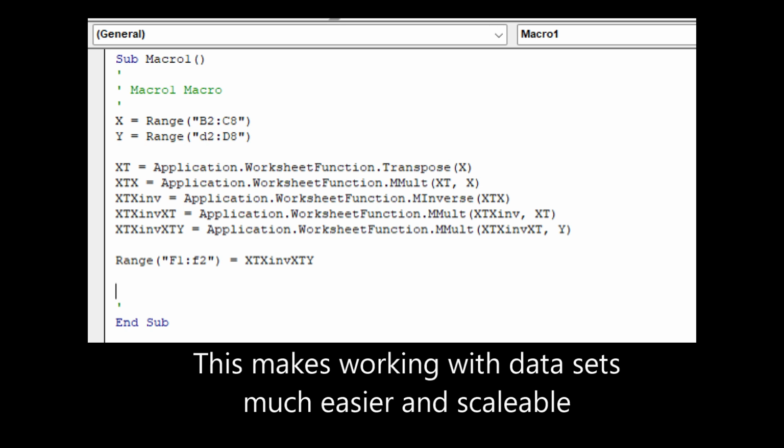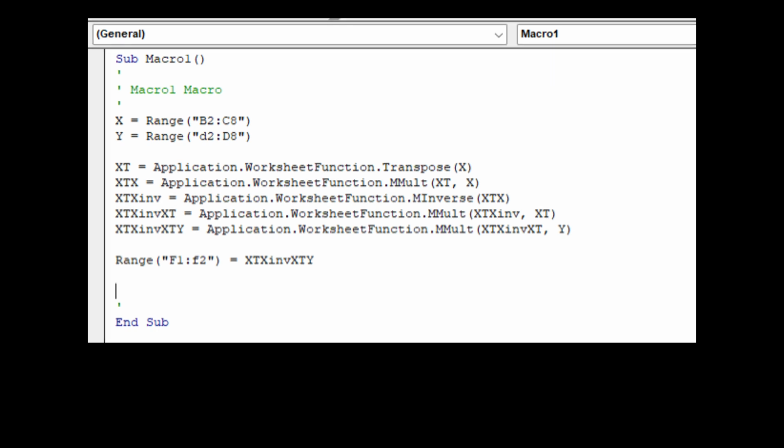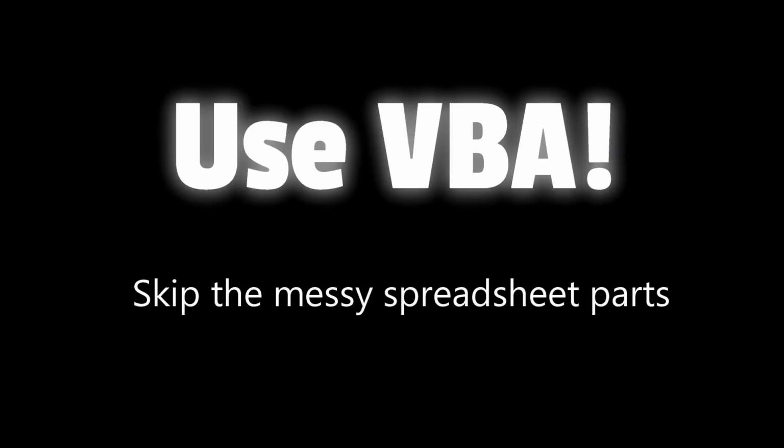You can even extend this kind of strategy to do your other Excel spreadsheet chores, automating them via VBA, so this should prove helpful to you. So next time you need to do multiple regressions in Excel, skip the messy on-screen worksheet manipulations. Use VBA. It's cleaner, faster, and scales like a dream.